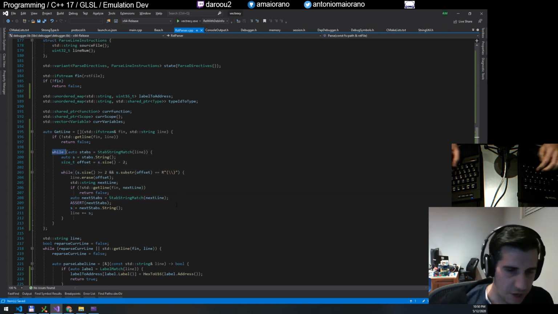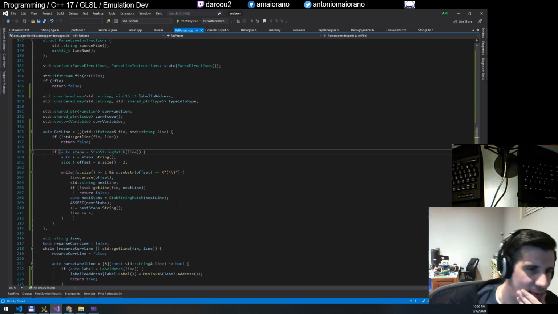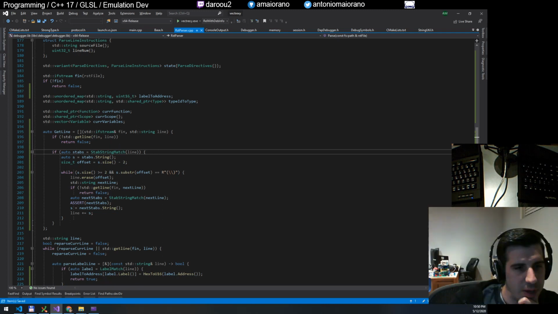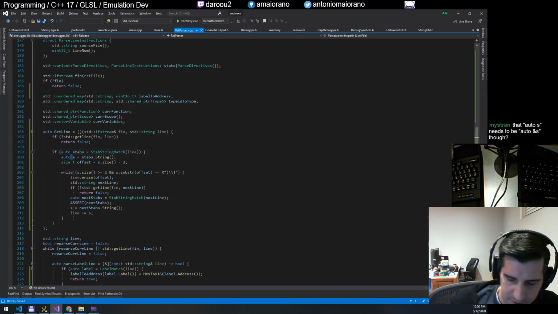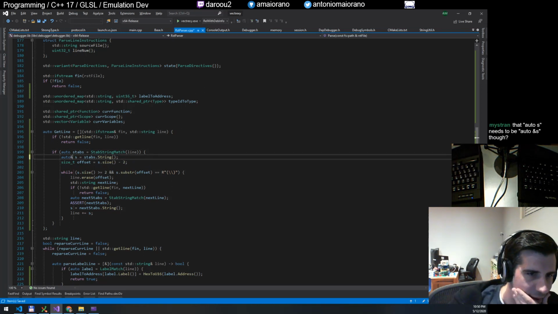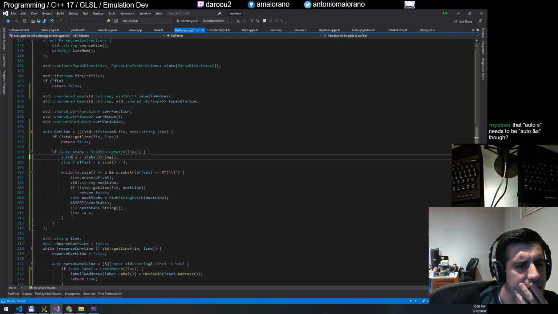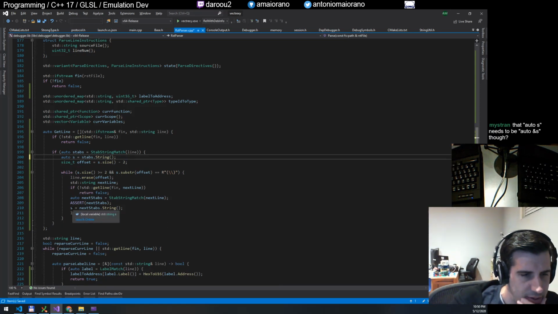And then this is not a while loop. So I am sort of repeating myself here, so I could probably fix this, but this sort of primes the loop here. We come in here, the very first time we match, we know this is a string. Yeah, you're right, should be a ref. Not that one. Actually, I need to replace the S here. So yeah, I think I'm going to keep it that way.